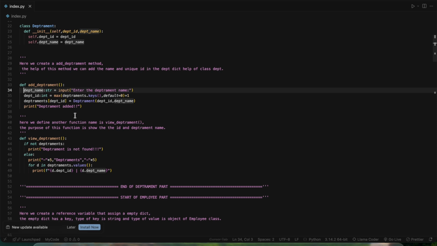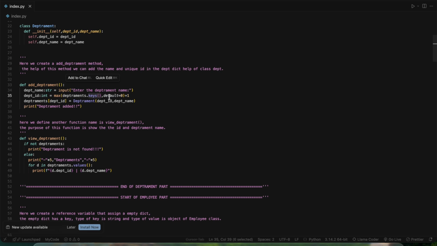We initialize it by a value. Which kind of value? Here we use the built-in max function on department.keys. Department is a dictionary, and keys is a method of the dictionary. With the help of this keys method we can fetch only the keys from the dictionary.